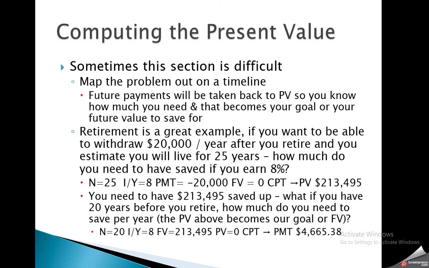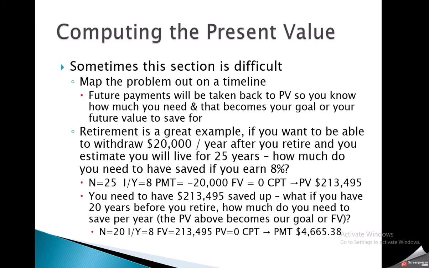So like I said, you're making withdrawals, so that normally is an indicator to you that you're computing the present value, but also think about retirement. The future value of retirement, the future of retirement is death. So when you die, you don't need any money. So the future value is 0. Then you compute the present value to say, okay, you would need to have $213,495 saved in your retirement account so that the day you retire, you can start withdrawing that $20,000. We're doing it at the end, so you would withdraw it at the end of the year.